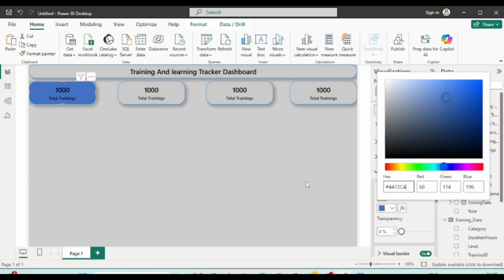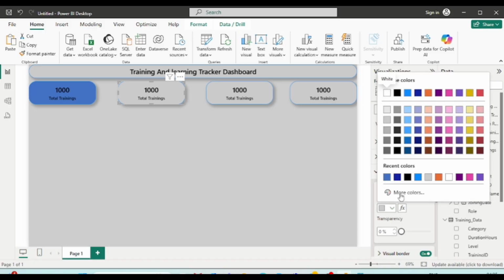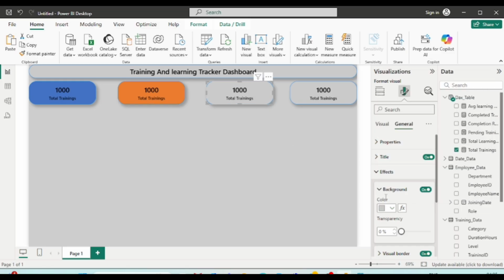Right, now pending color code, I want to select here as this. And this I want to select here as this.